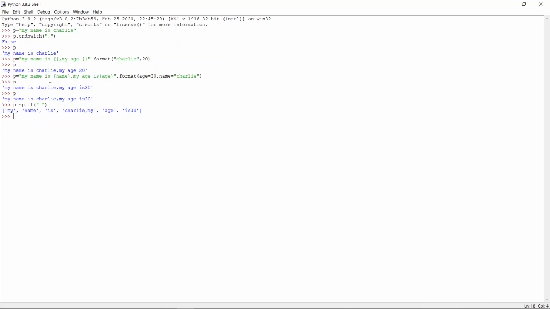Okay, and the next one is startswith. We know that we are using so many strings, line by line, so we don't know which line it will start with, so that's why we are using startswith.